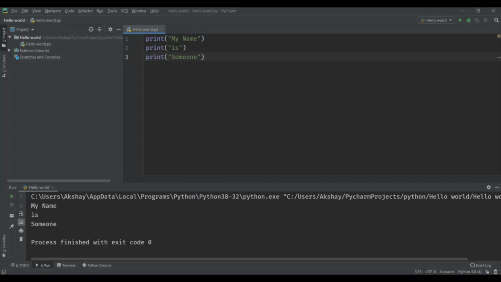The order is important because, let's say, for example, we take our last line of code, and instead of putting it at the end we put it at the beginning and delete the last line, someone. As you can see, the answer will not be the same. Instead of my name is someone, my answer is now someone my name is, which doesn't make sense at all.